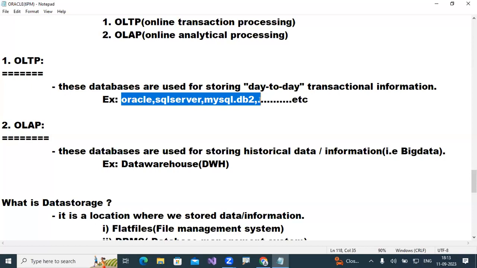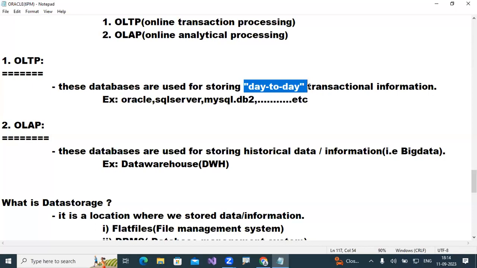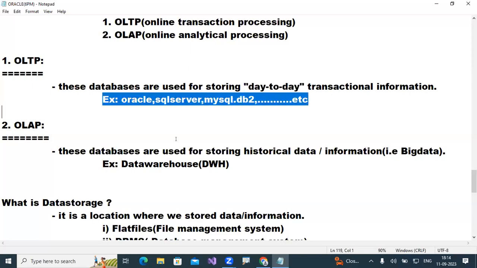It depends on their business, their interests, their choice, their customizations. They can use any type of database. That's why all these database software come under OLTP, and people use them for storing day-to-day transaction information. These are the example software.